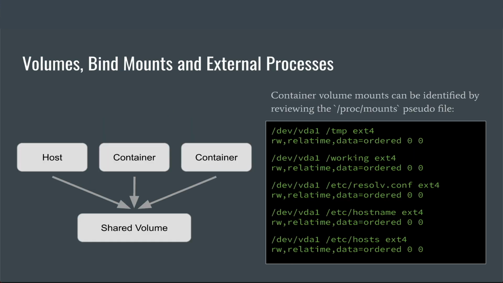Volumes and bind mounts allow files and directories from the container host to be mounted into a container file system. Mounts can be identified from the /proc/self/mounts file. Anything over and above the normal expected mounts in this file are probably volumes or bind mounts from the container host. While mounts into a container are not a vulnerability on their own, if a process from a host or another container interacts with files written into a mount, there may be a possibility of a container escape.